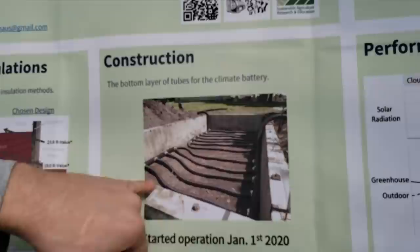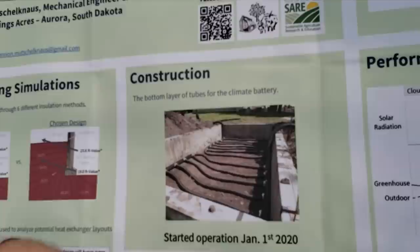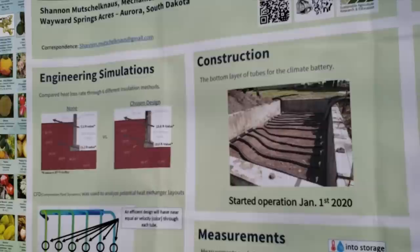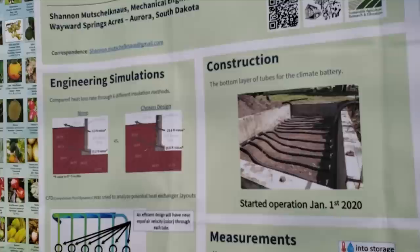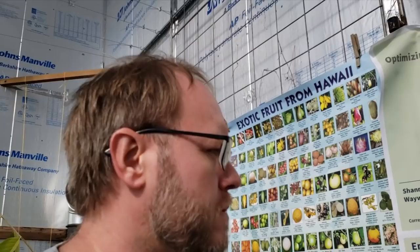This here's the foundation, and right here's the top of the grid of tubes. I've got 4-inch tubes, which are the most common diameter used for the heat exchanger part. And then I had 6-inch manifold tubes, and I ended up using 6-inch because that's just what I could get locally in the store the day I went. You said you would have used 8. I would have definitely used 8. I did the calculations and looked at the trade-offs at the time, but it would have been worth it to drive to Sioux Falls to get the right size pipes.